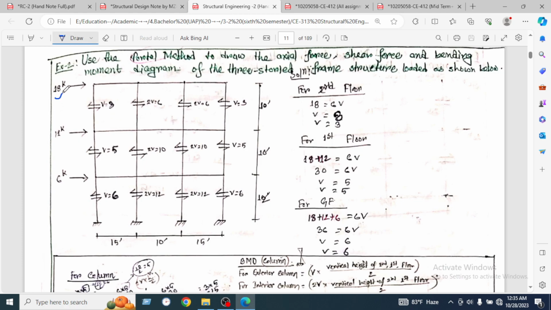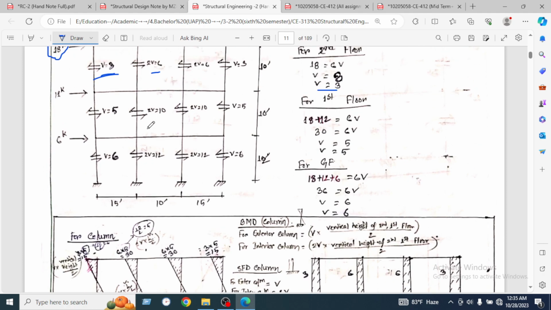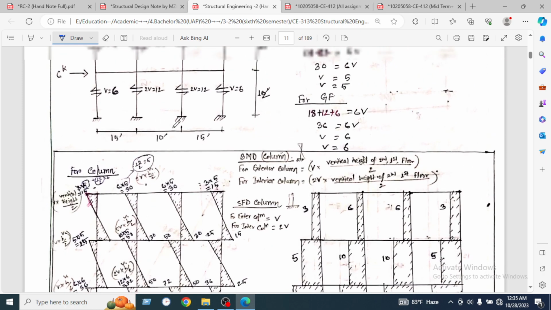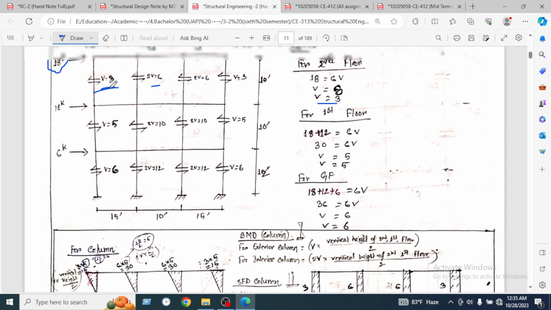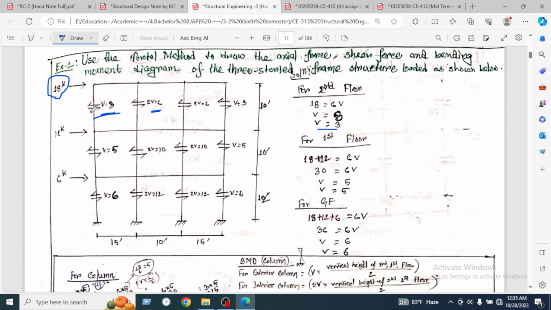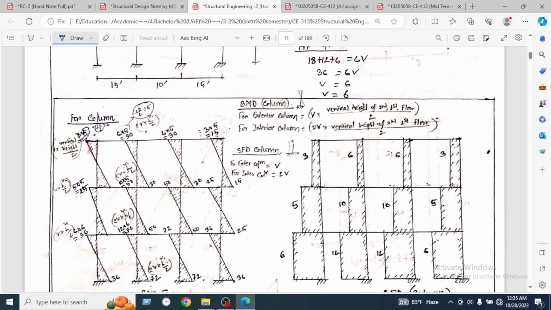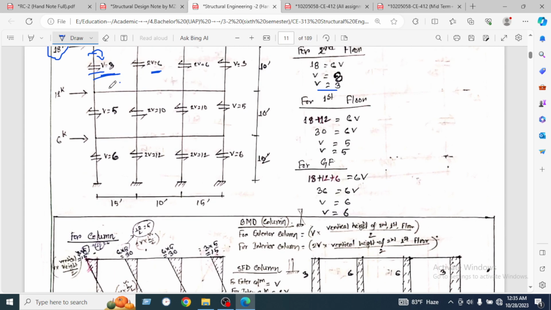The value is found from wind load or earthquake load, and we will divide this load by 3B, and the internal column will take 2B, and in this way we will get B. Then once we get the value of B, we can calculate the moment here. What will the moment be? The moment will be B into H by 2.